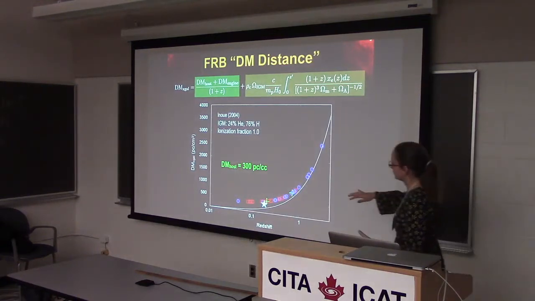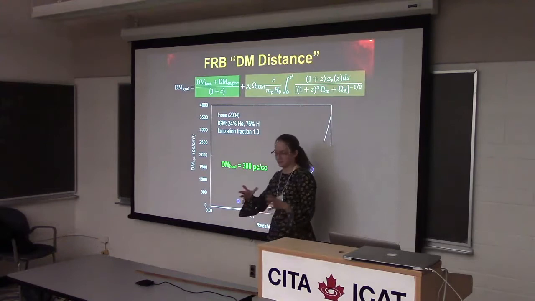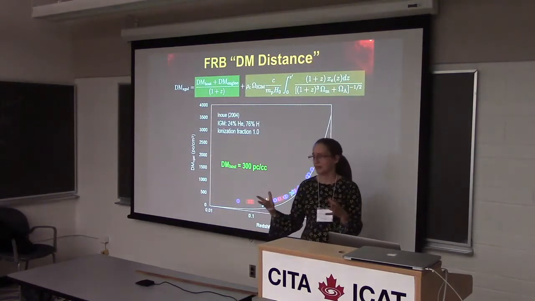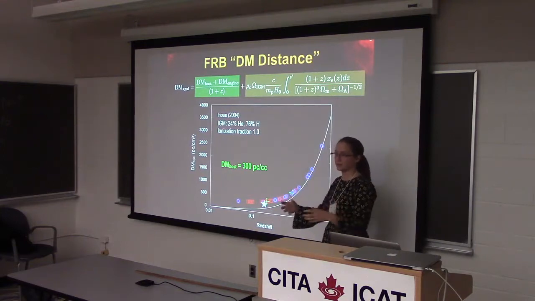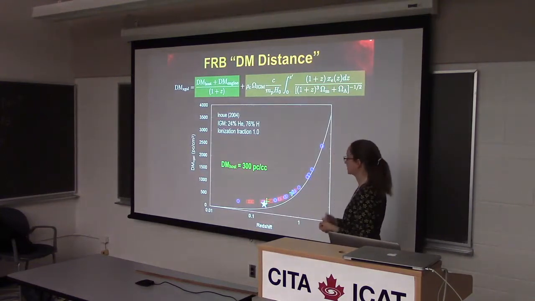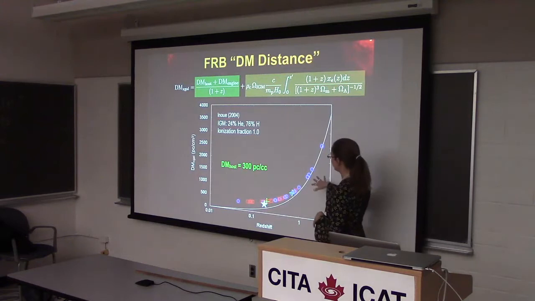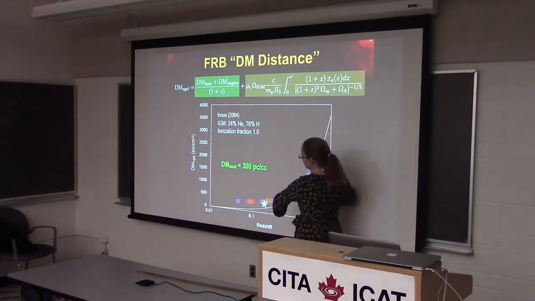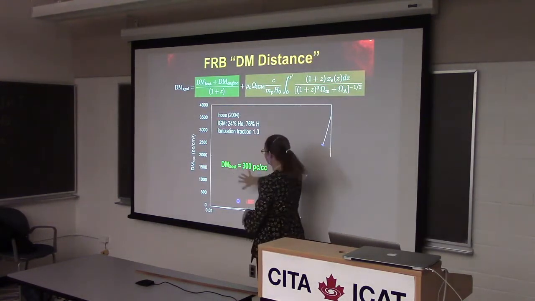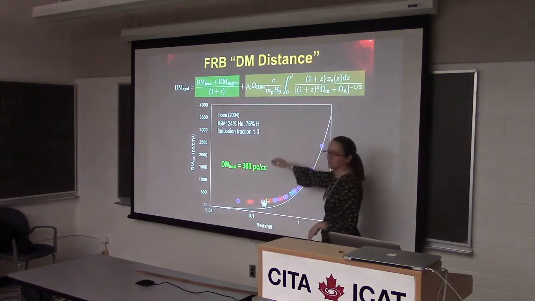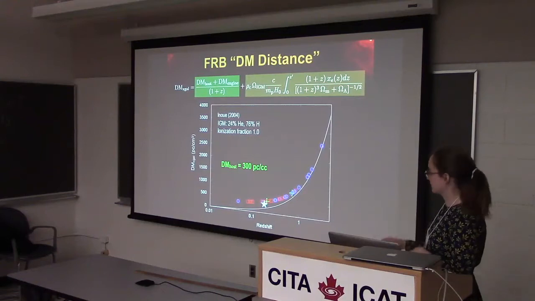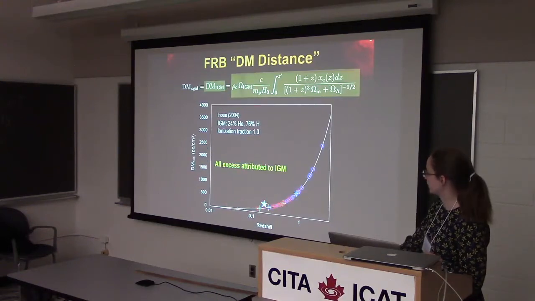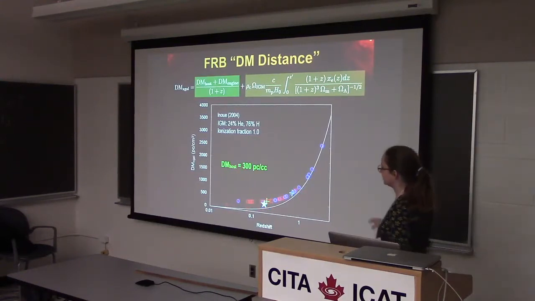And of course, the actual host contribution might range from something like 50, like people are computing with gas cap bursts, up to even thousands if there's a very dense medium or if it's sitting in the center of, let's say, a star-forming galaxy. So in reality, all of these points could completely scatter off of this line and live in a very big region around here. But if there is a really sizable host contribution, you can see that generally the redshift distribution shifts quite a bit lower.